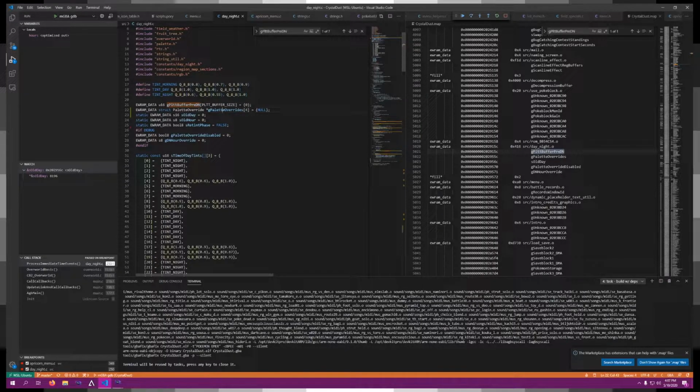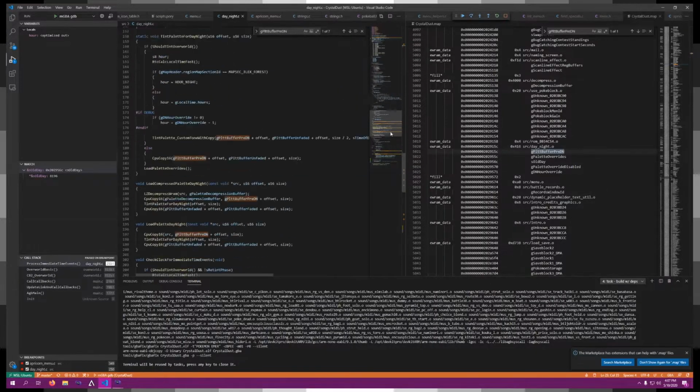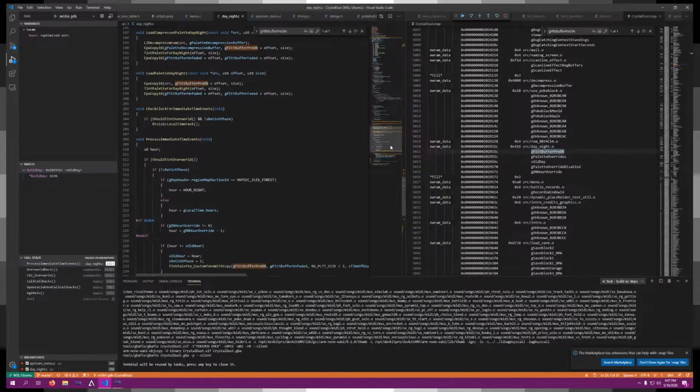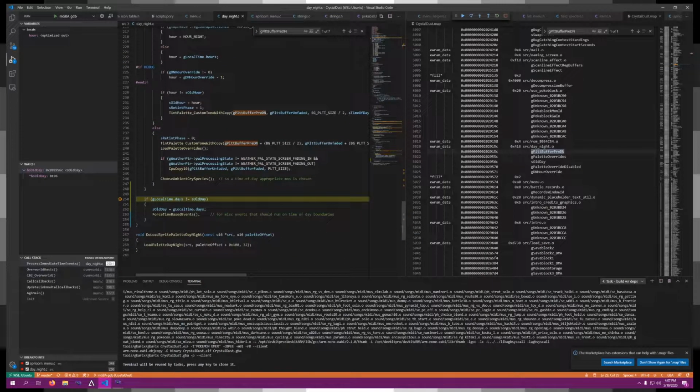What the actual fuck? Oh, I guess maybe because it's static, it would automatically go after it or something. But why is it getting overwritten with 8,196? It hasn't been 8,196 days since I started the game. It has only been 211, as referenced by this. But then you're setting S old day to G local time days.